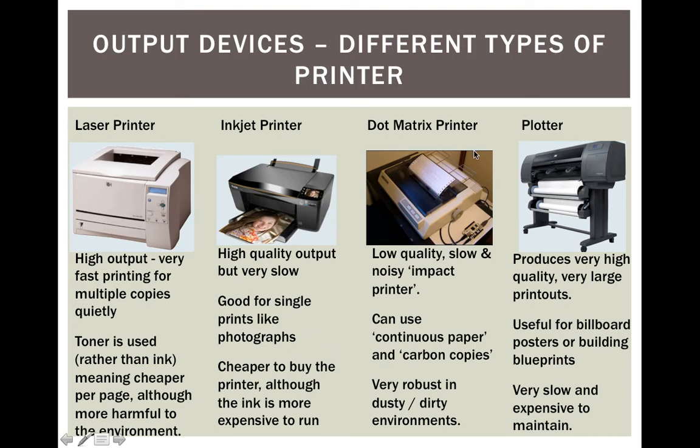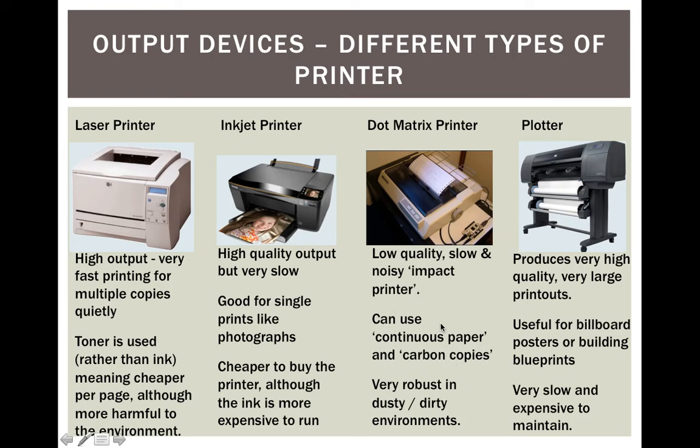And then we've got the dot matrix printer, very rarely seen these days, but they are still used in certain functions. Okay, much lower quality. It's quite slow and quite noisy. It's what we call an impact printer because the image appears as a result of a pin physically hitting the paper through an ink ribbon. The benefits of this is it actually uses continuous paper. There's this roll of paper that can be fed in, and it's just continuously dragged through. It doesn't use different sheets. And because it uses impact, it can also produce carbon copies.